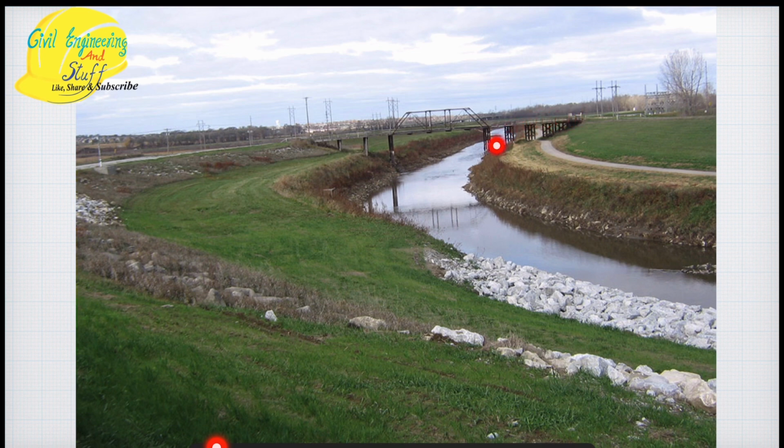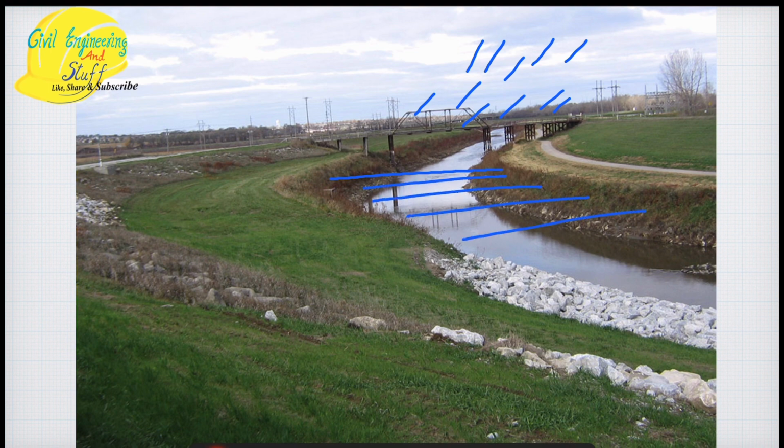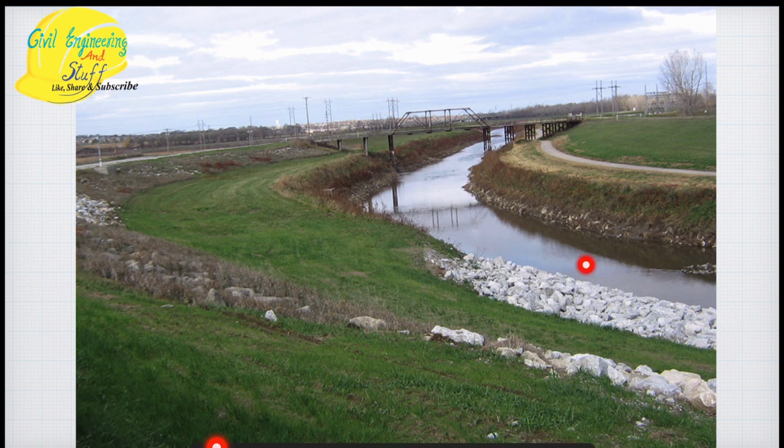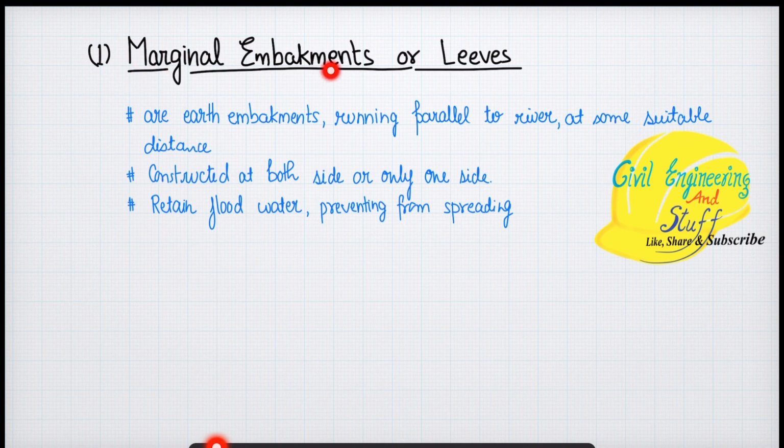Okay, so what happens is that the side slope of the river is made up of earth soil, right? And in this picture you can see that the water is fairly calm, but maybe due to seasonal rainfall, the depth of flow of the water may increase, and the velocity with which the water moves also increases. In such a scenario, when the flow of water is very high, a portion of the side slope may get eroded. So, to ensure that this erosion is controlled and the stability of the river bank is achieved, we pitch the side slope of the river, right? And these are what we call marginal embankments or levees.